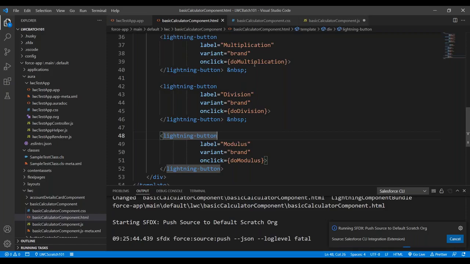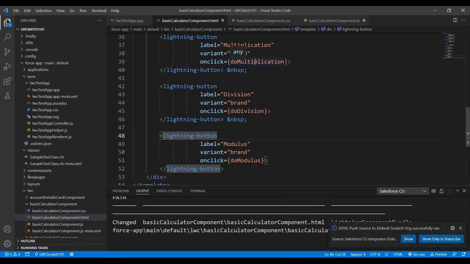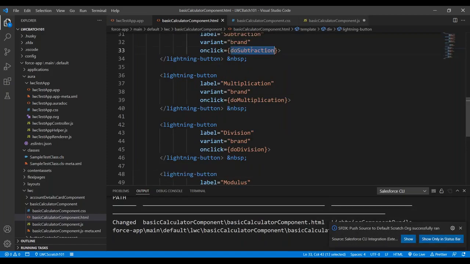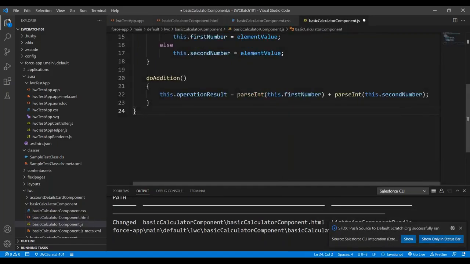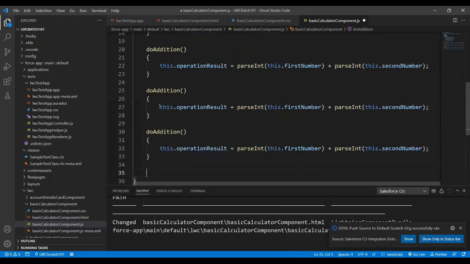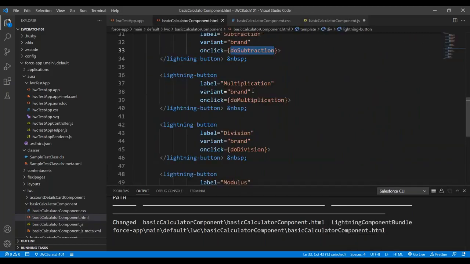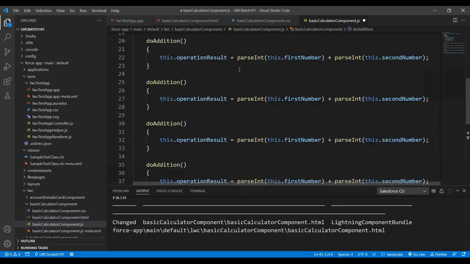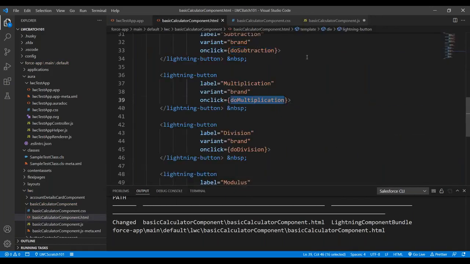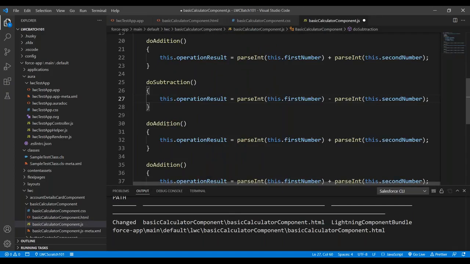So now I would like to call these methods here, but the methods are not yet prepared. Let me prepare these methods one by one. So now here I'm indicating do subtraction. Here let me copy that same code, similar kind of code we need to do over here as well. Do subtraction, and here I'm going to be using this minus subtraction operation. Do multiplication, here I'm doing this multiplication.